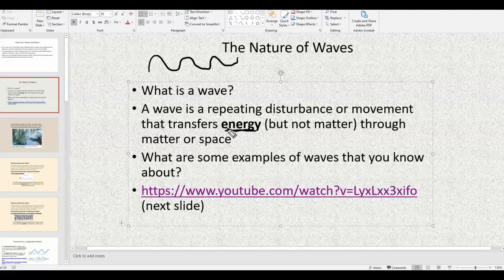Basically, what that means is that when you have a wave that's traveling, it looks like something is moving from, let's say, left to right or right to left. But what's actually happening is as the wave travels through something, let's say a water wave, the water is actually moving up and down and not necessarily side to side. I have a video clip I want to show you to demonstrate that, and I'm going to link that video. It's a short video clip, about 2 minutes. Pay close attention to the end of the video with the ball moving up and down in the water, and that's basically what I'm talking about when I say that a wave transfers energy but not matter through space. So that is the definition of a wave, and I will link that video.